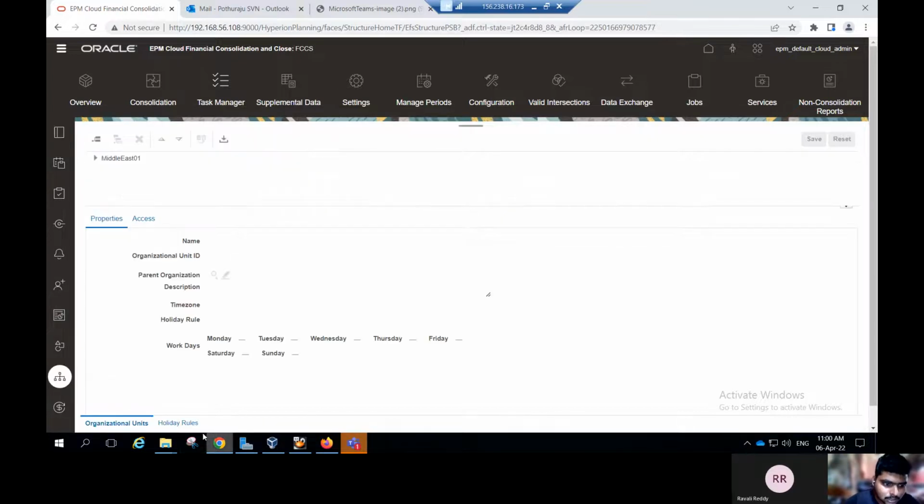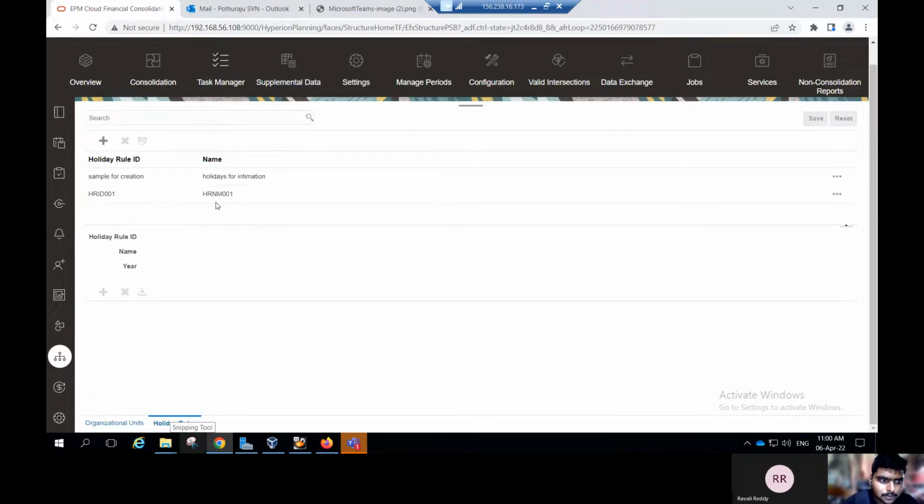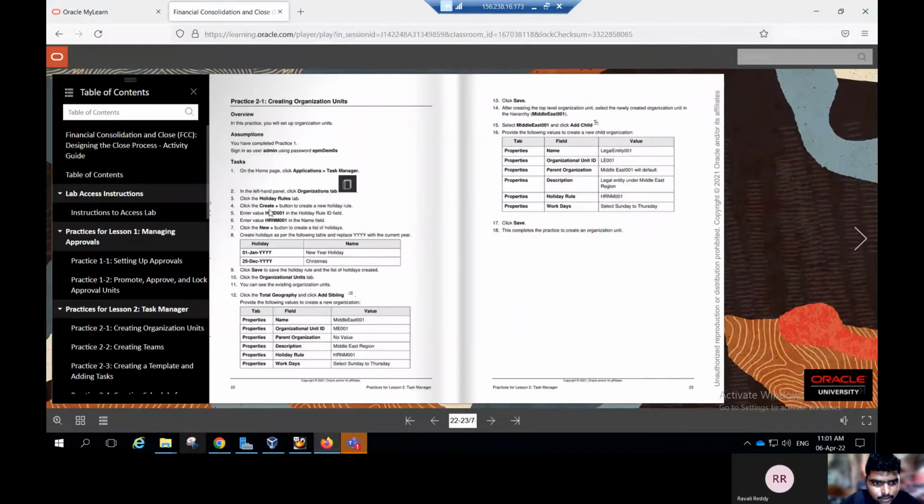Click on the organization, go to the holiday rules, click on the plus icon, and give the holiday rule ID as per our activity guide.